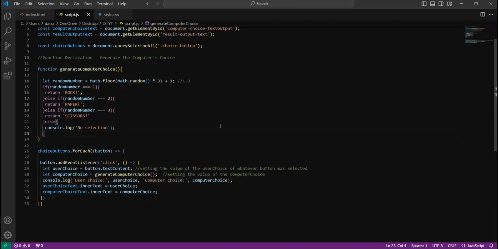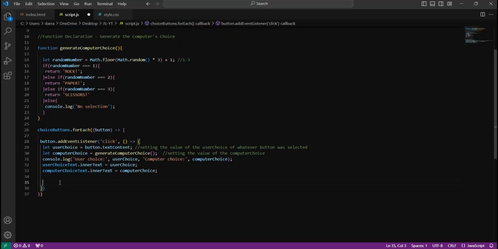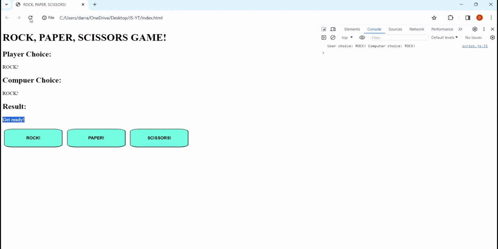So that's the next thing we're going to do. We're going to check to see who actually won. What we can do is run that code here using an if statement. The first thing we'll check for is the draw. So we can check to see if user choice is equal to computer choice. Remember, user choice is what the user chose, and computer choice is what the computer chose. If that's the case, we can just say console.log draw. That's going to be a draw if we get the same. I'll just see if I can get a draw here. Oh, we got a draw again.